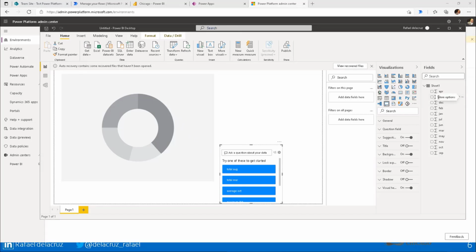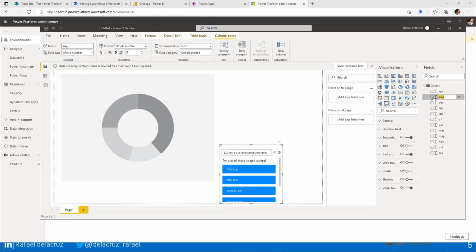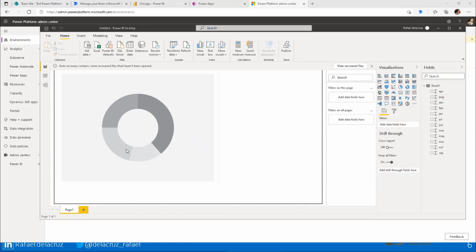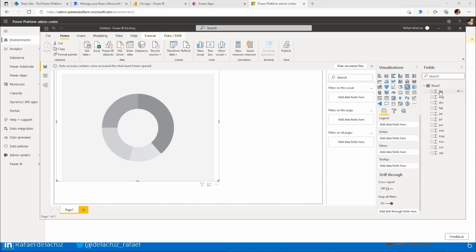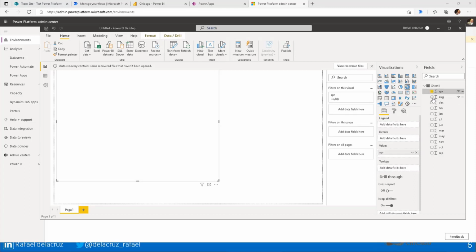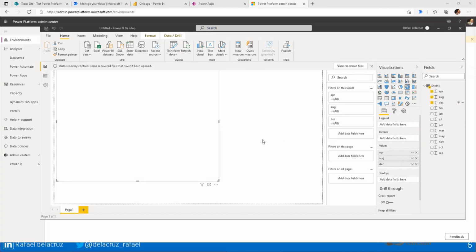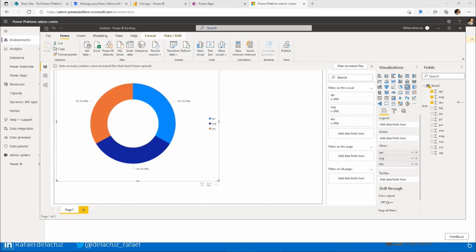You see what it says here, more options. Let's get out of this. Let me go ahead and select this. Now it's going to display. So this way you see how easy it is to actually create a Power BI report using the Excel file.